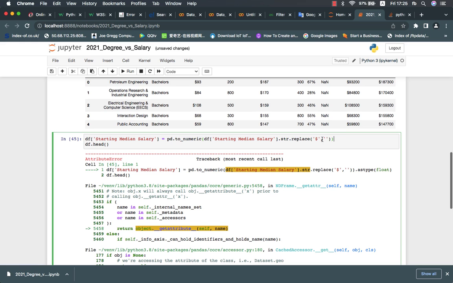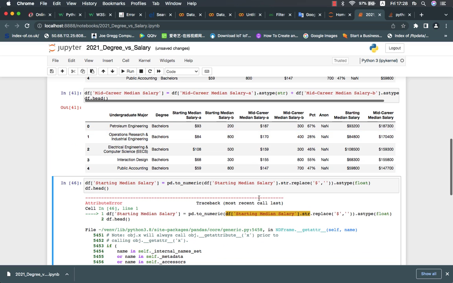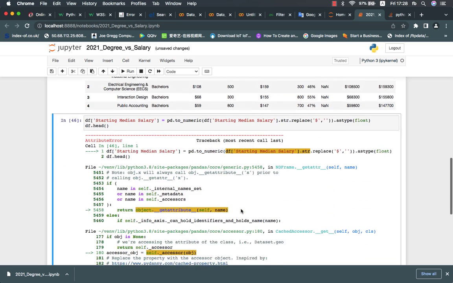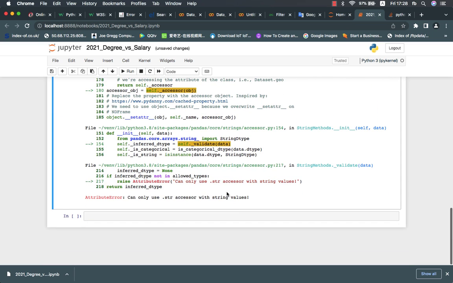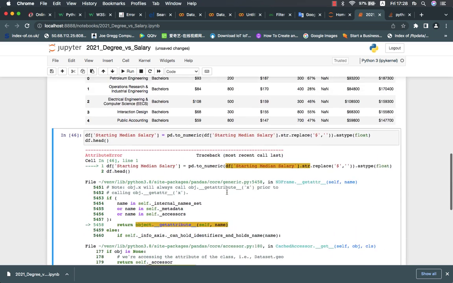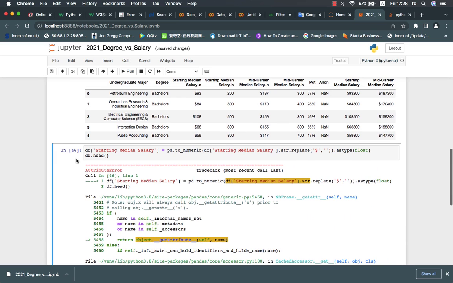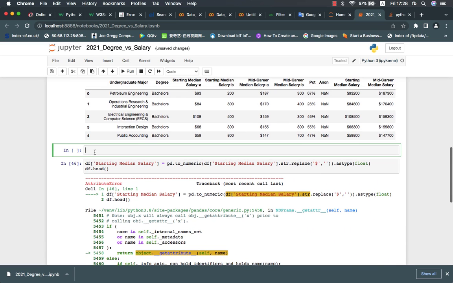I think the problem, if we read out, let's check out the error. Right, string accessor can only be used on string values. Okay, so what that could mean is that let's do a quick check on our data. Let's look at it together. .info.